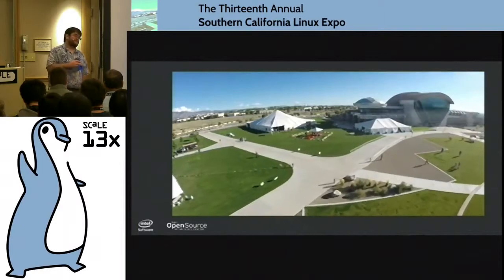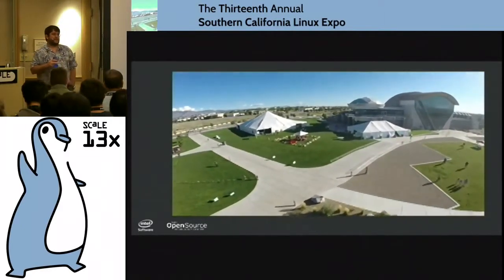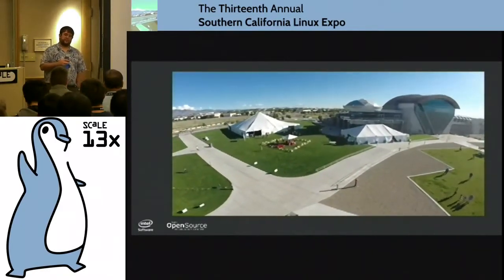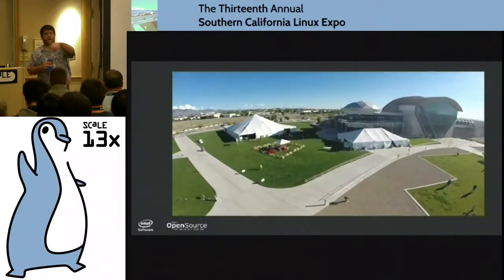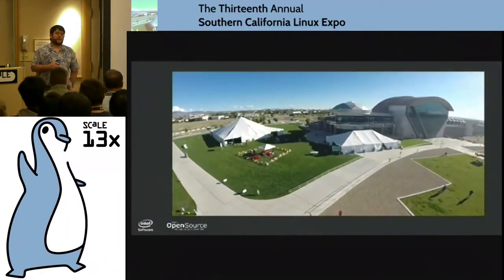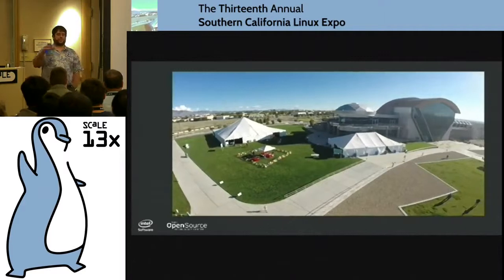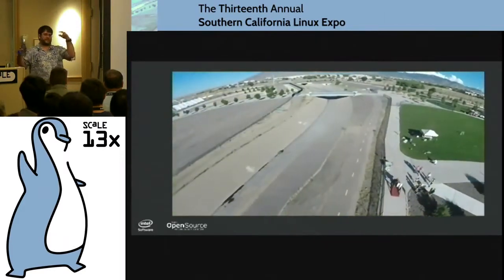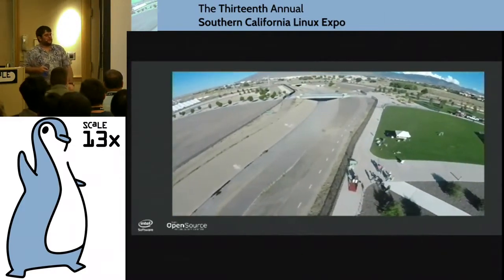I was driving this at this point. The quadcopter was not far enough along on its integration with what I'm going to talk about the rest of this talk to do this on its own. There are also rules with the FAA that you still have to have backup control, et cetera.